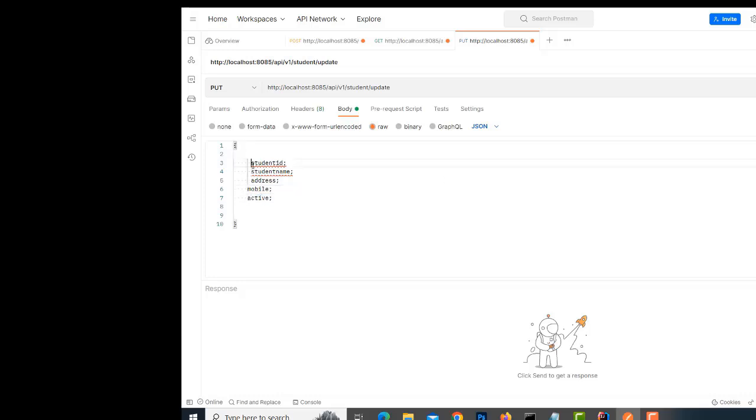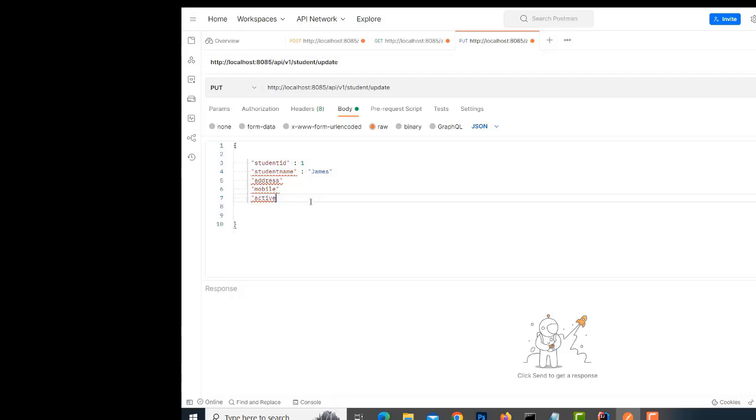Right. Now you have to make it as JSON format. You have to make the data as JSON format. Student ID equal 1. So this one you have to make some changes. What are the changes I'm going to give? James. So the address field you have to make like this. The address also you have to make like this. Mobile, active.